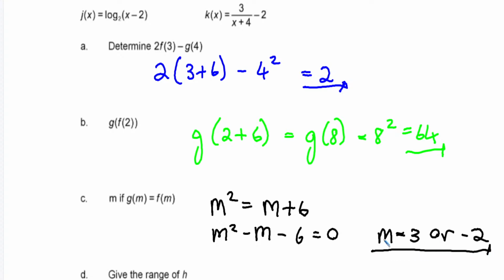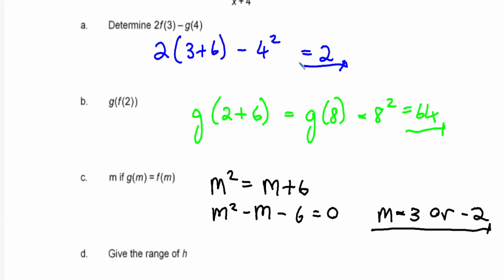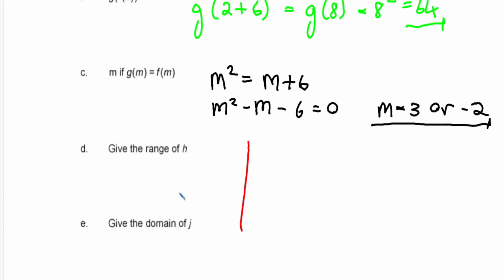Right, the next one is what's the range of h? Now, h is this thing over here. And this is where these functions need to be like old friends to us. I'm going to think of what 2 to the x plus 3 looks like if I had to draw it. First thing, it's not a parabola. It's not a hyperbola. It is, in fact, an exponential graph. Which way is it sloping? It's sloping uphill. All right. What does the plus 3 do? It picks it up by 3.